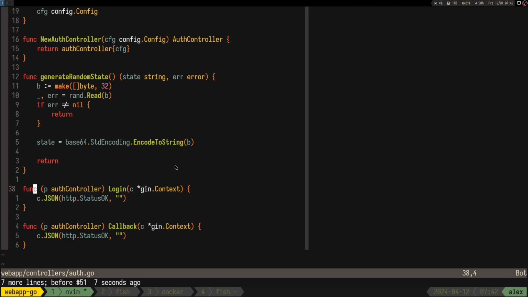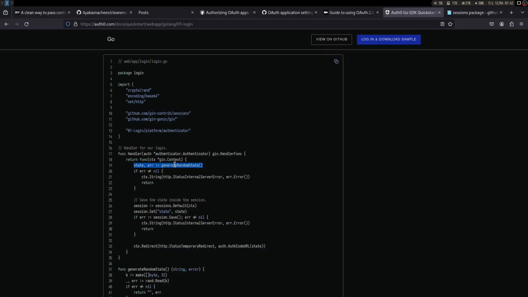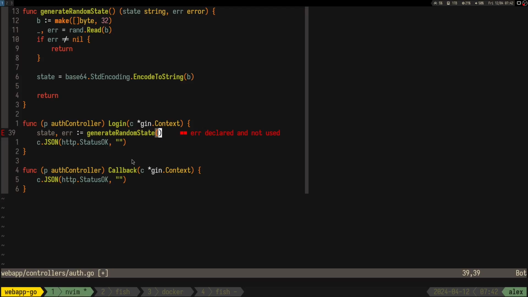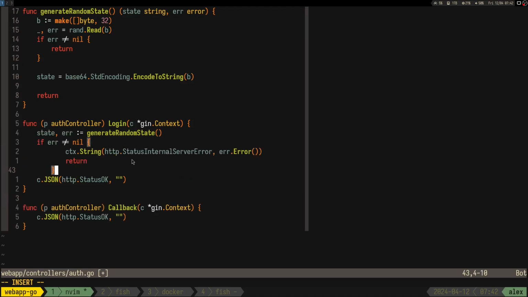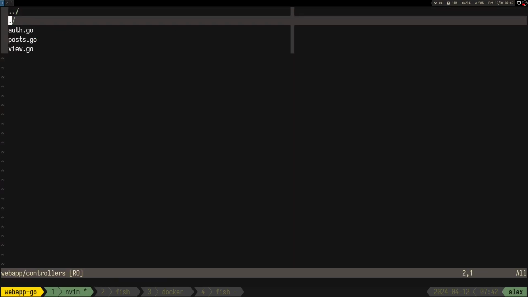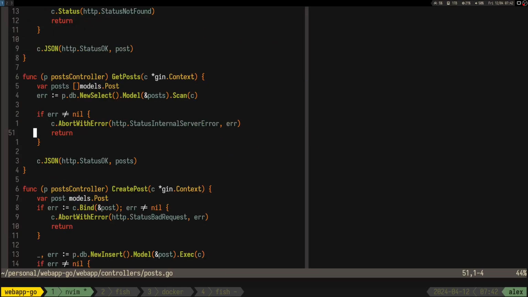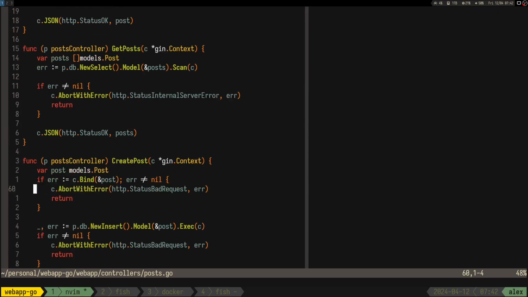But yeah, take this thing, create a random state, then if it fails, from what I've seen, how I started to like to do this stuff was with abort with error.